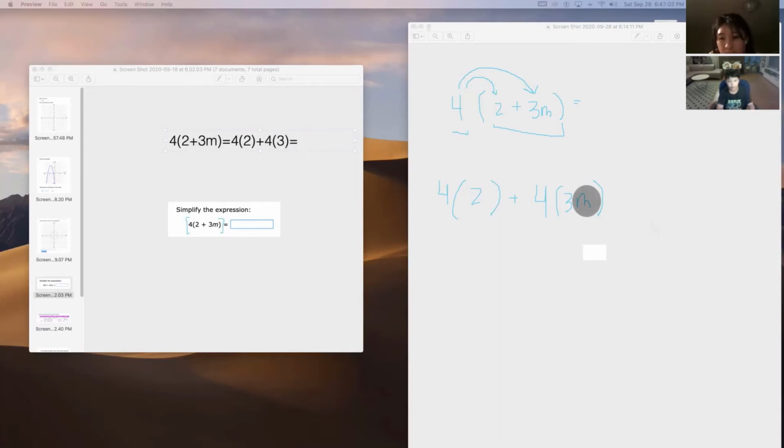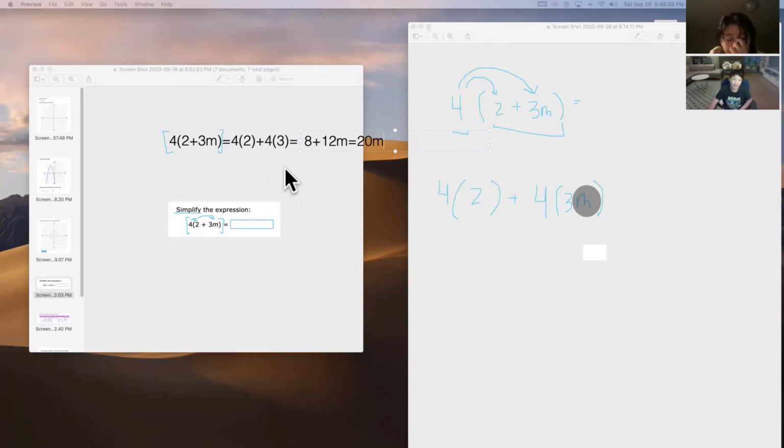Because you have a variable and it's just an expression, not an equation, you don't have a definite solution for the variable. For example, if the other side of the equation, instead of being blank, was 0, then you could solve for m. However, because you only have one side of the equation, you cannot solve for m. So simplify here is basically just distributing the 4 among both the terms.